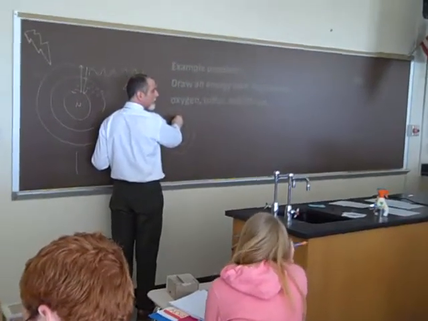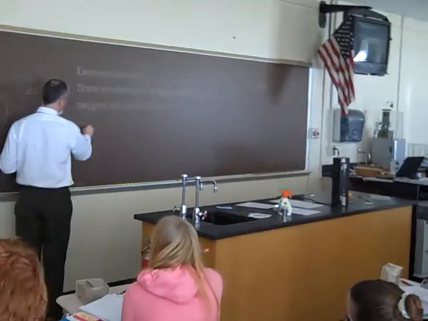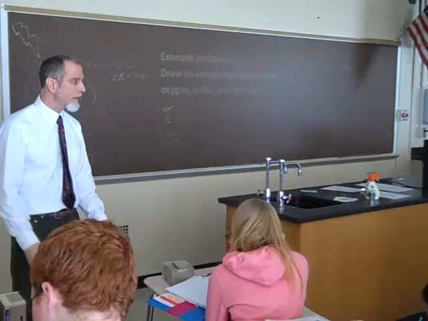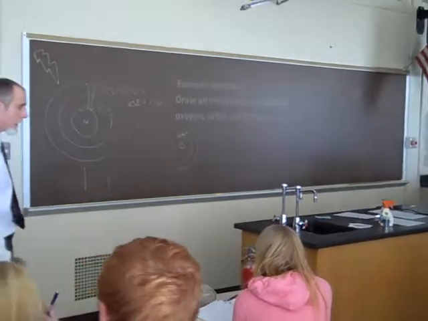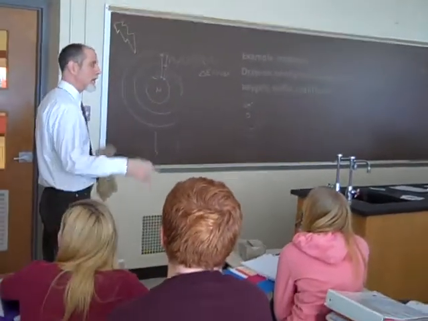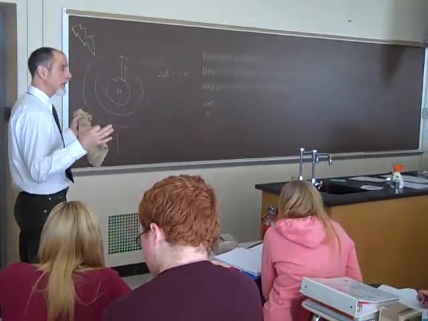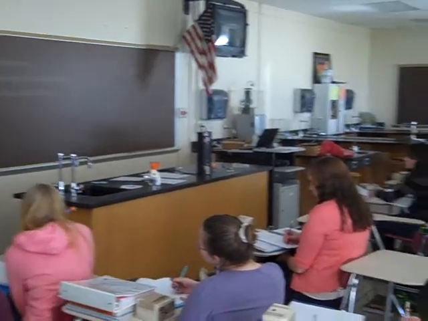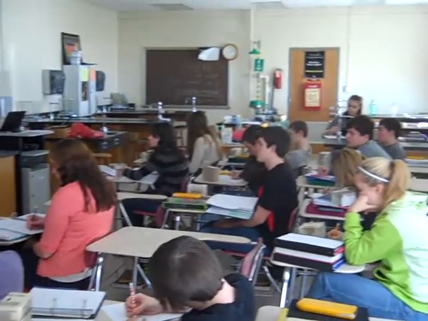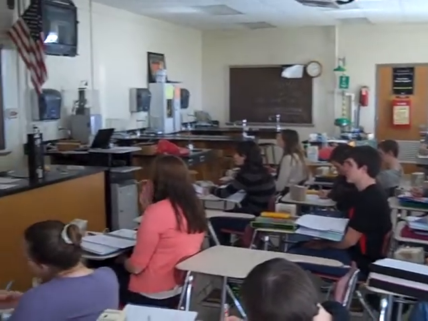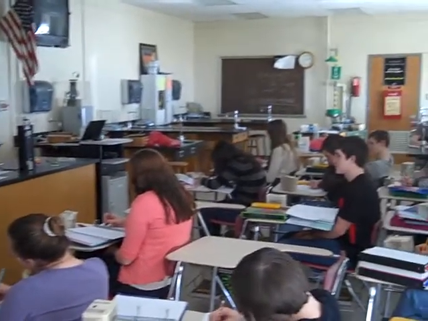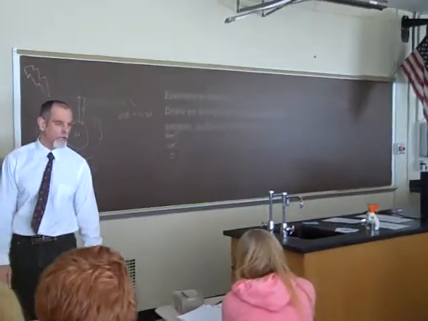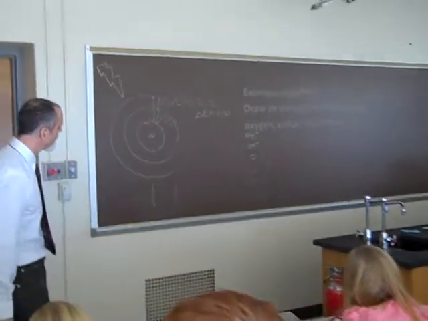So how many will go in this one, Jeff? 2. So I'd like you to write 2e minus right on that line, not between the lines, because that would indicate that electrons are just in between levels. So the line represents a level. Put the electrons in that level. We have a total of 8, so how many are going in the next level? Alicia? 6. Done. An energy level diagram of oxygen.